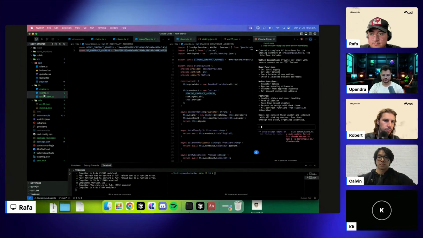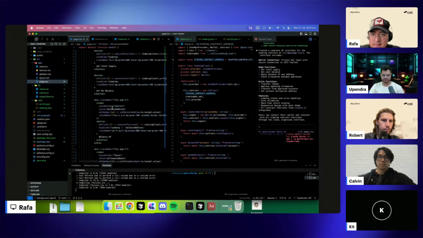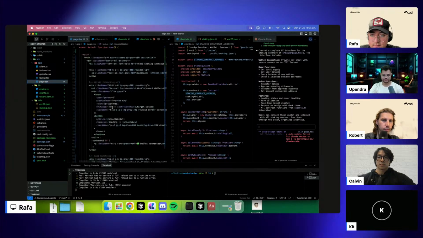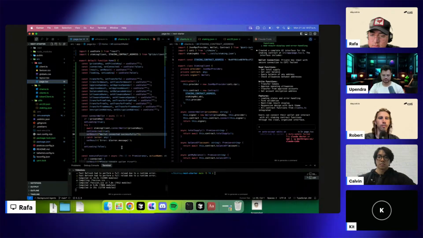Okay, cool. We can see that it already added a UI for our staking contract.